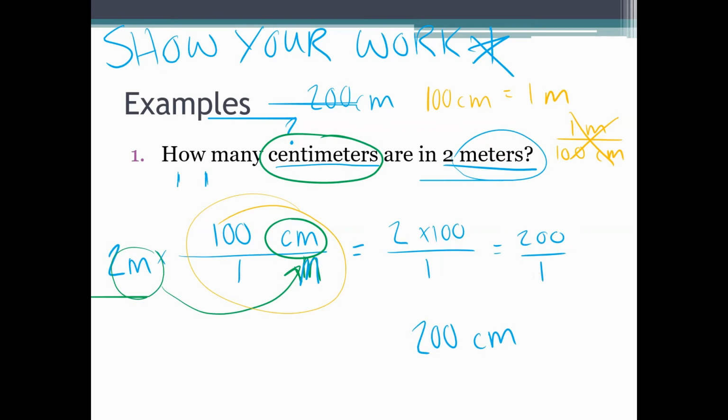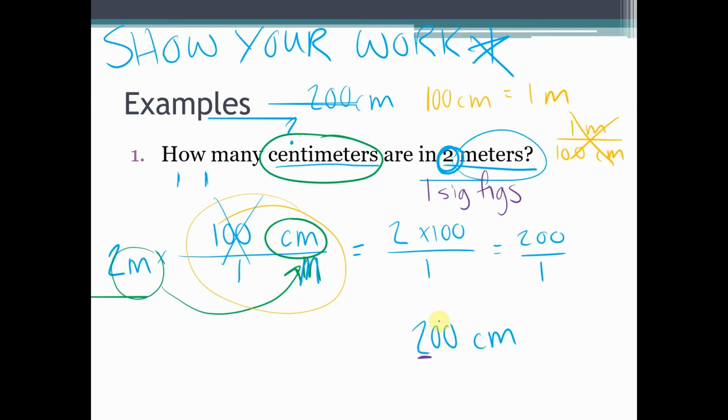But now we need to stop and check and look for sig figs and units to make sure our answer is completely correct. We started this problem with one significant figure. We had a conversion factor that had one significant figure. However, as you may recall from our sig fig notes, conversion factors don't count. So we don't actually have to look at this at all when determining our sig figs. The only thing that matters is the number we started with. Our given had one sig fig, so our answer should have one sig fig, which it does.